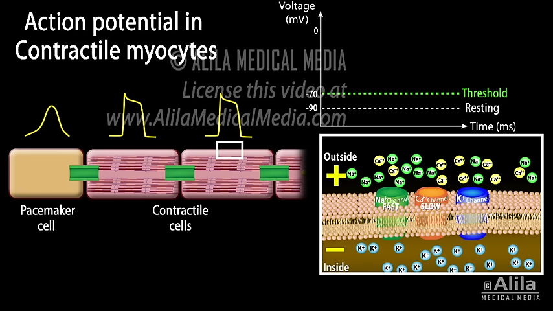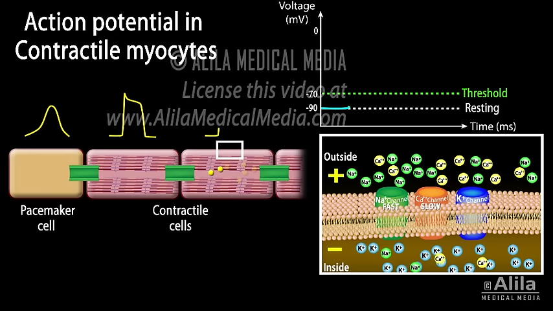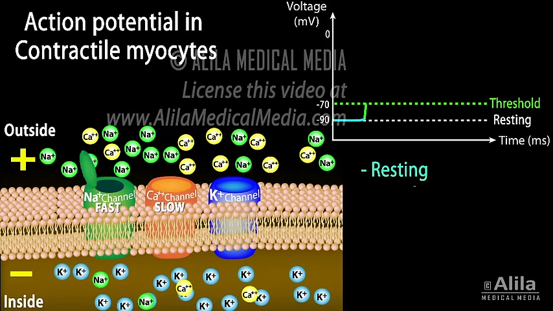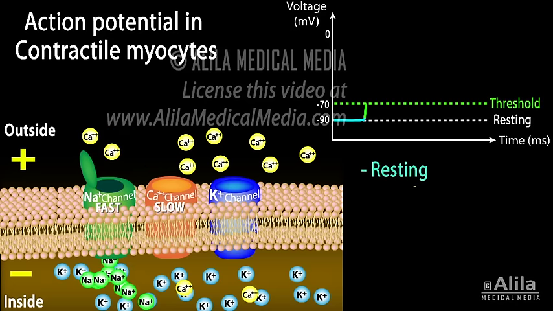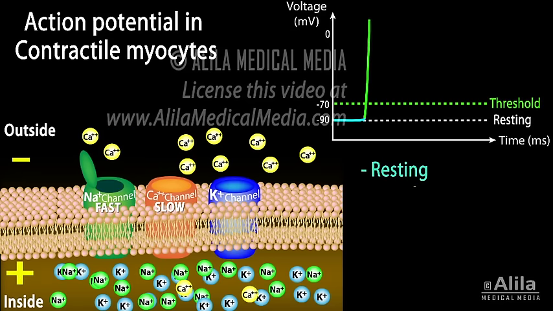The contractile cells have a stable resting potential of negative 90 millivolts, and depolarize only when stimulated, usually by a neighboring myocyte. When a cell is depolarized, it has more sodium and calcium inside the cell. These positive ions leak through the gap junctions to the adjacent cell, and bring the membrane voltage of this cell up to the threshold of negative 70 millivolts. At threshold, fast sodium channels open, creating a rapid sodium influx and a sharp rise in voltage. This is the depolarizing phase.